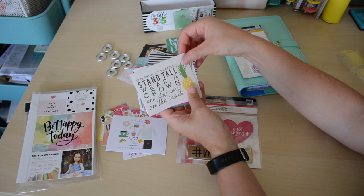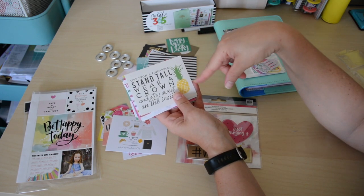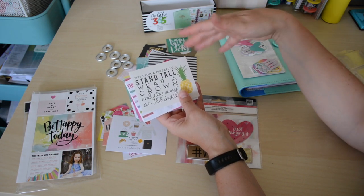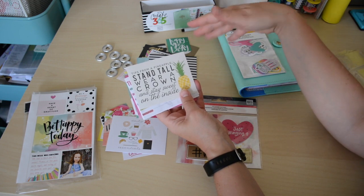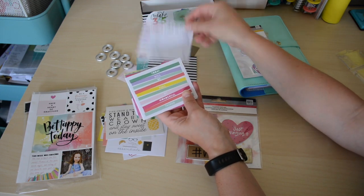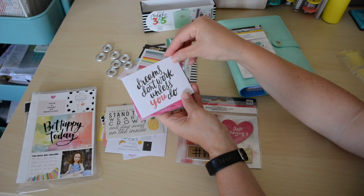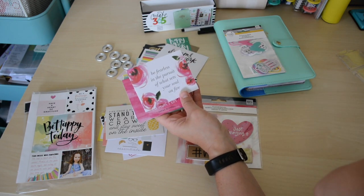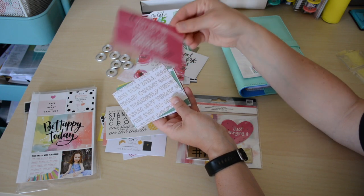'Tips from a pineapple: stand tall, wear a crown, and stay sweet on the inside.' That is so true. Ever since we moved to California, it's because of family that we hang out with at the beach — she would always bring fresh pineapple at the beach, and I loved it. It just tastes so much better when you cut it from a fresh pineapple than when you buy it pre-packaged at the store or in a can. It's just so sweet. I like that one. 'Today will be full of wonderful things' — that's a great positive outlook. 'Dreams don't work unless you do' — I like that one. 'Be fearless in the pursuit of what sets your soul on fire.' 'Get in life what you have the courage to ask for.'